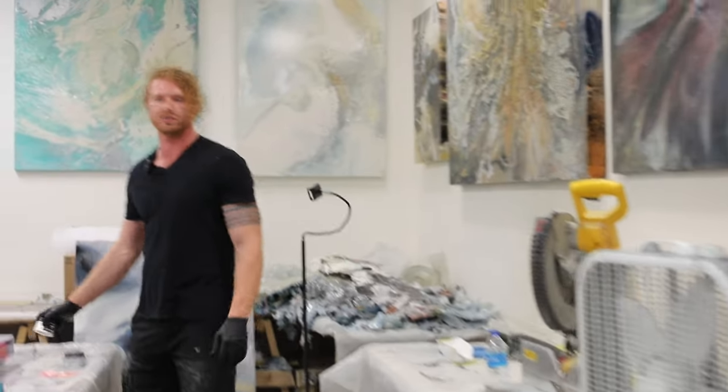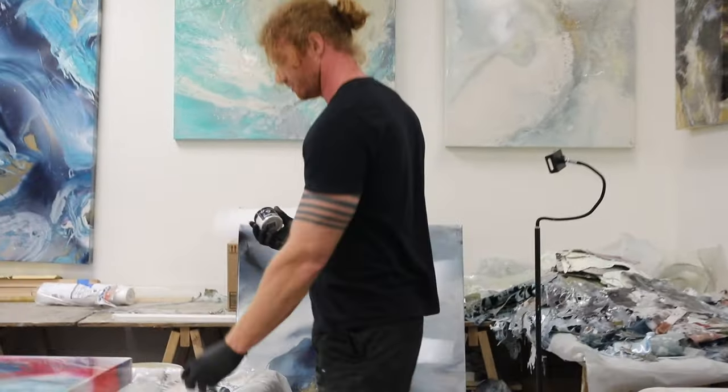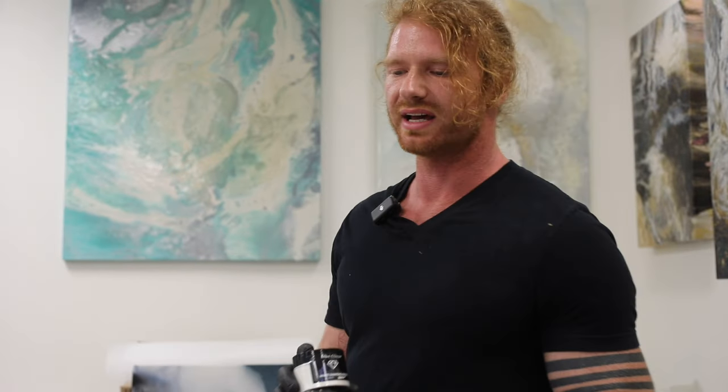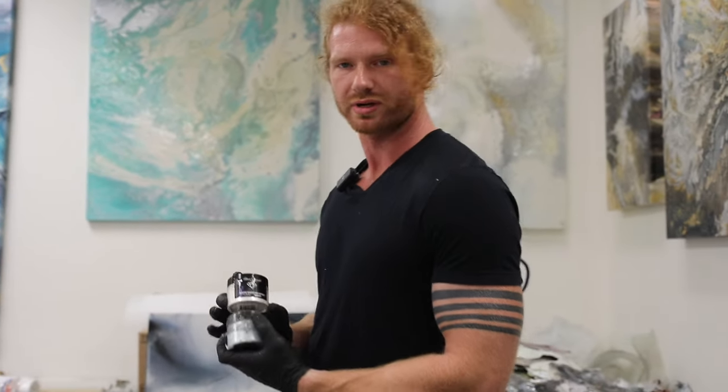Raw pigments are some of my favorite things to implement into resin. There's a company called Black Diamond. They make great pigments. They make all kinds of different stuff. Iridescence, metallics. Try not to breathe that stuff in.